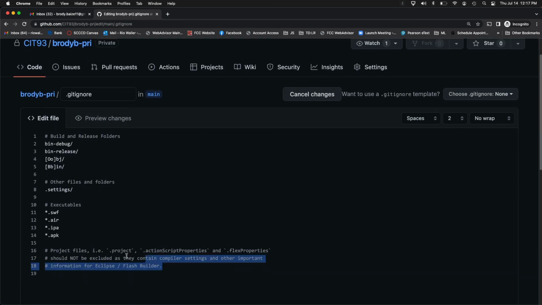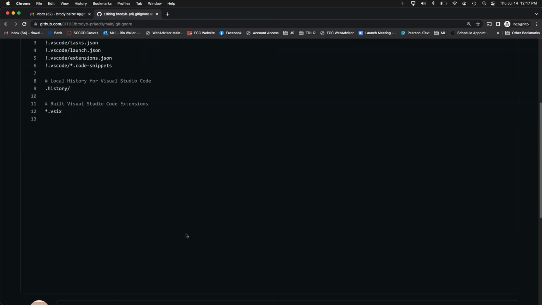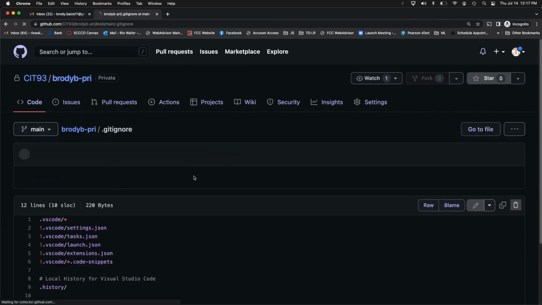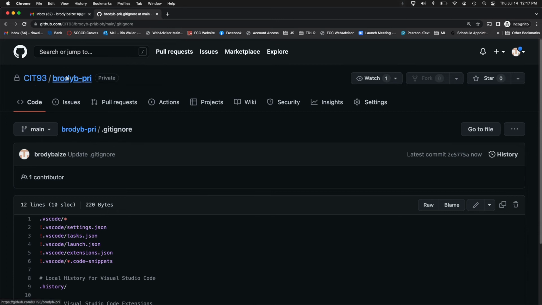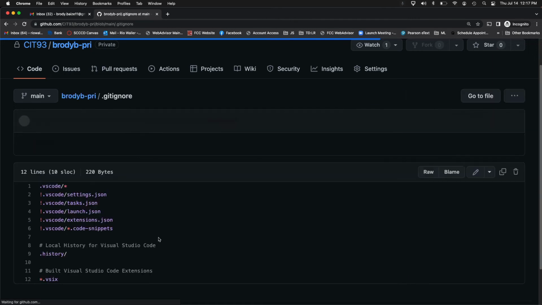Okay, so I'm going to come in here. Again, I hit the pencil. I'm going to select all this. I'm going to paste that information. And then I'm going to scroll to the bottom. And I'm just going to let GitHub, and this is actually what we call the Git workflow. And these commands, you're going to end up learning those in the next series of videos. So don't worry about this too much, but just know what we're doing is we're committing this change into here, because this is how we're tracking code through this course. Okay, so now look at that. So now if I click on the private repo, I will see that this is what you should see: the Readme file, which we'll do a little work on later, and a git ignore with that updated information.